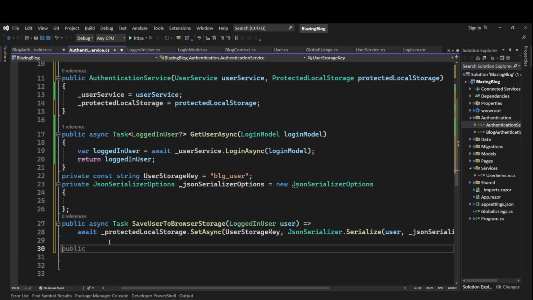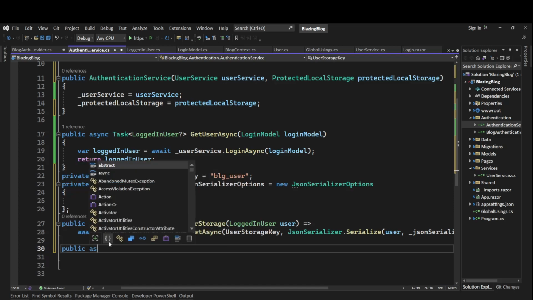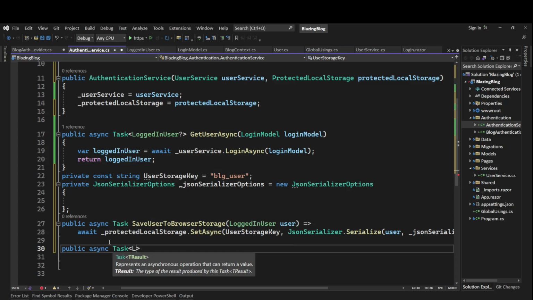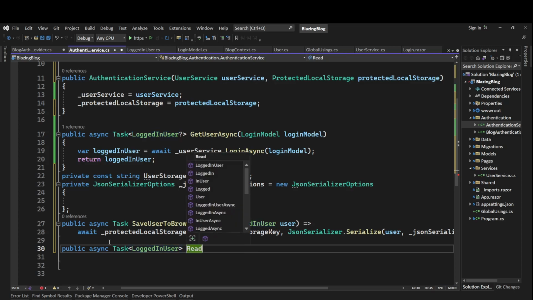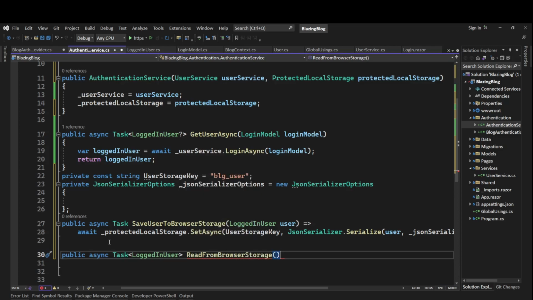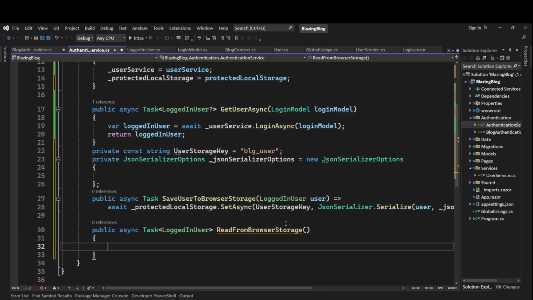Fine. Next thing is we need to read from here, right? So let's say public async task, and we'll read it and return the actual object that is logged in user. So let's call it read from browser storage. Okay. And we don't need any parameter here.